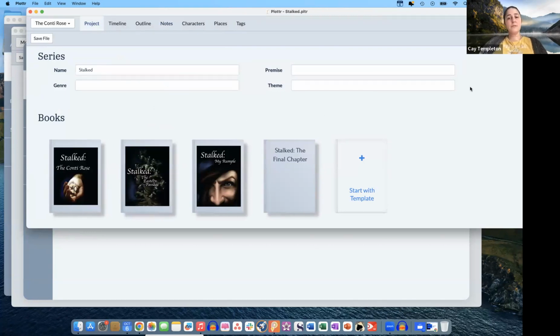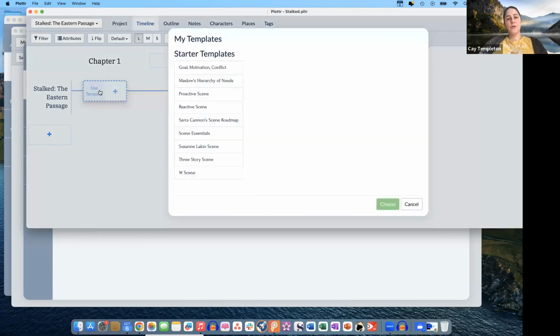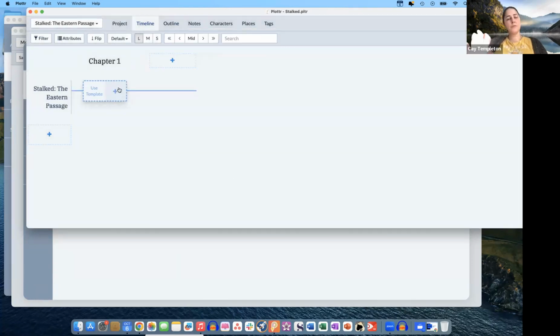Because this is a series of books in this particular project. Let's go to book 2. Okay, I haven't started building the timeline for this. I have written it, it is published, but I have not started building this timeline. It's something I'm doing next year. When I build this card, oh, I'm sorry, I didn't mean to do templates on this one. We'll go through and do templates in a second.